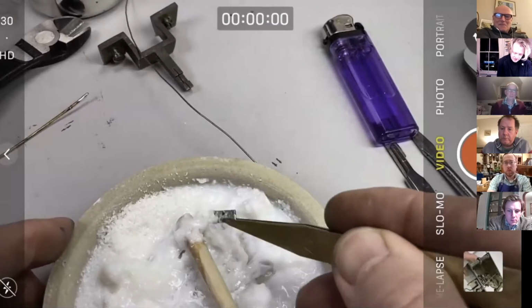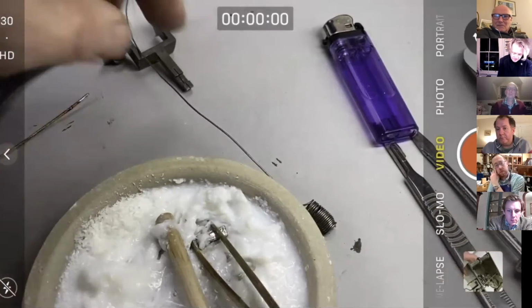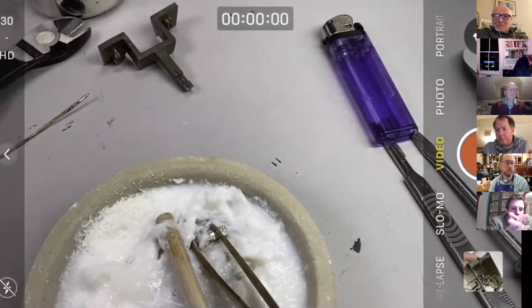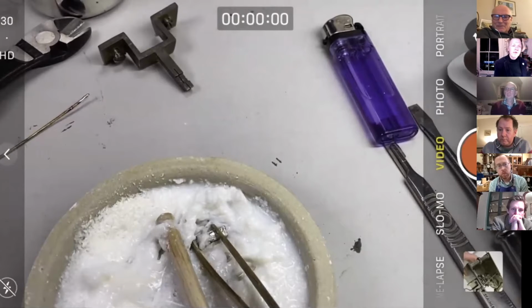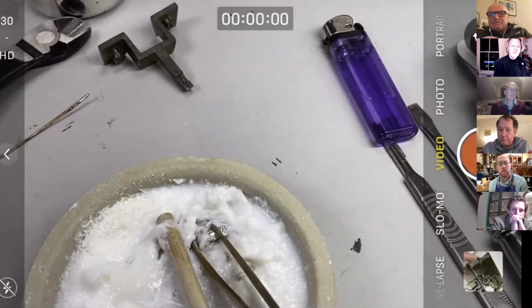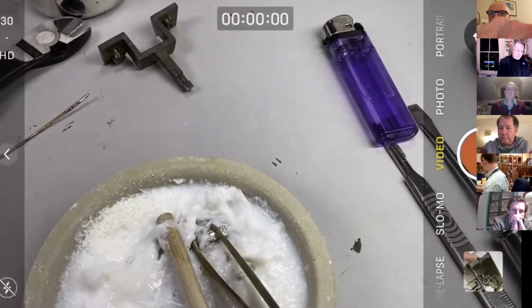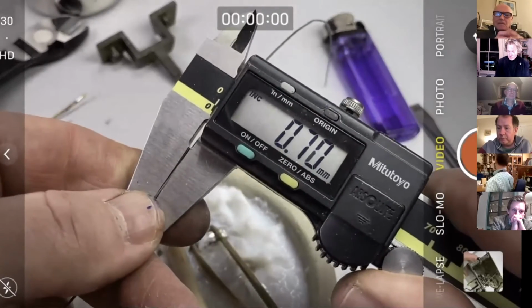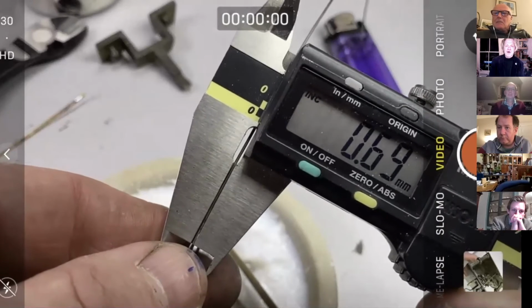What gauge is the binding wire? Ooh, good question. What gauge is the binding wire? I could do one of those nice wire gauge things. Yeah, Ian's got his hand up, Rachel. Oh, I see. Sorry, Ian. There you go, in metric, that's what it is. Somebody can convert it into standard wire gauge, all right?